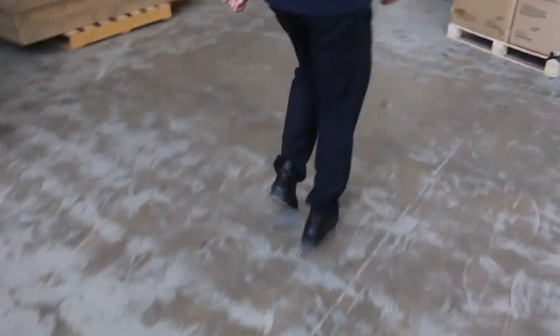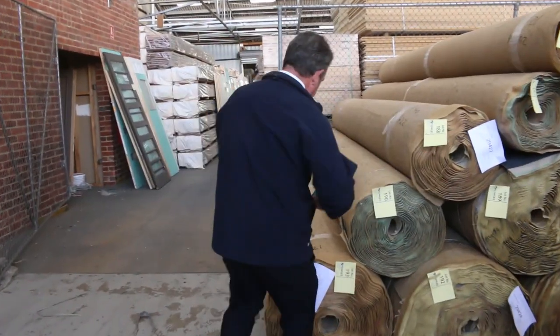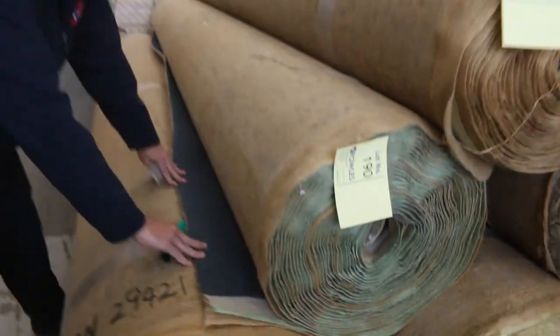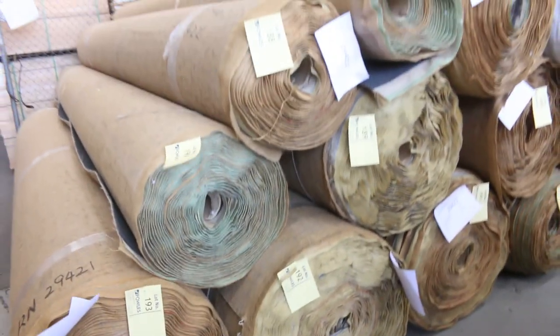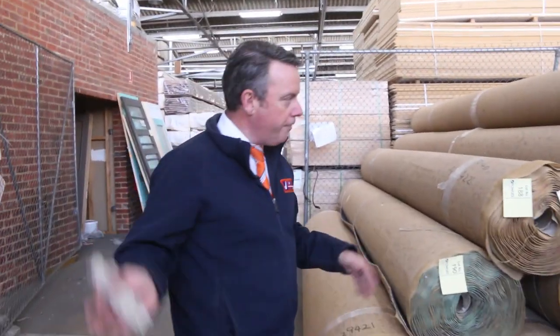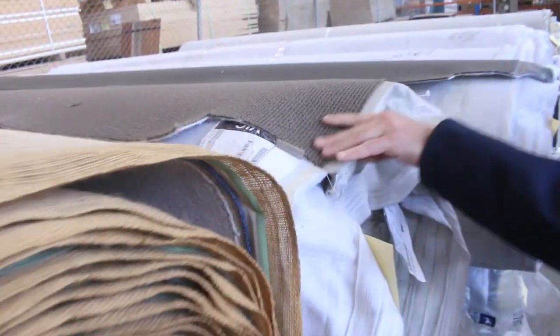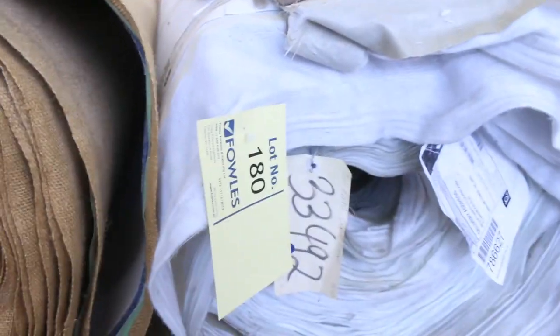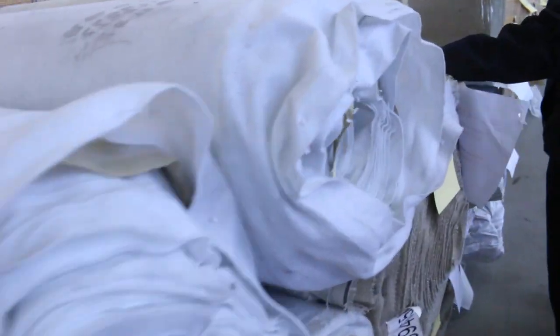Over here we've got some big quantities. Let's have a look — we'll open her up. Have a look at that. That's a wool silo cover — it's like a dark sort of blue colour, like a navy blue. We've got a heap of that, looks like around about seven or eight rolls. It'll sell anywhere from $25 a metre — if I only get $25, out the door she goes. We've got nice dark ones here and a brown. These silo-style ones are big rolls, generally around about 30 to 40 metres, and again selling for between $25 and $30 a metre.